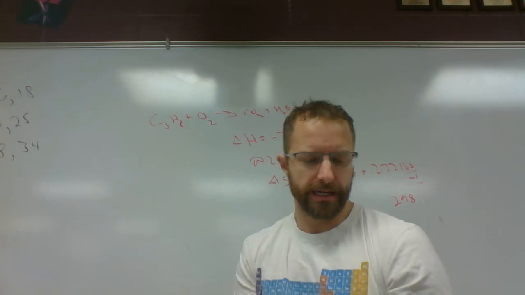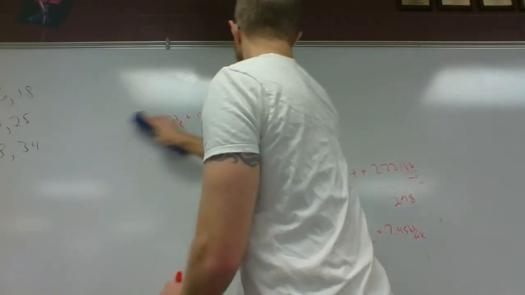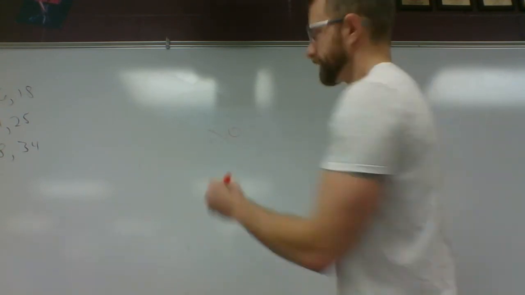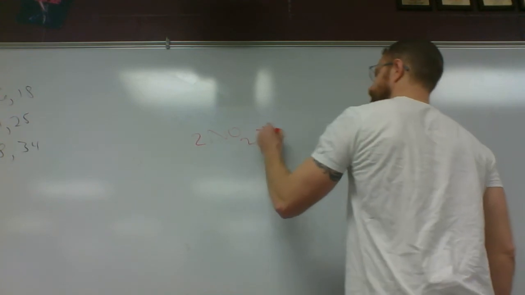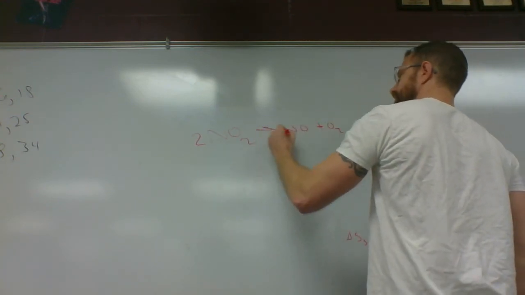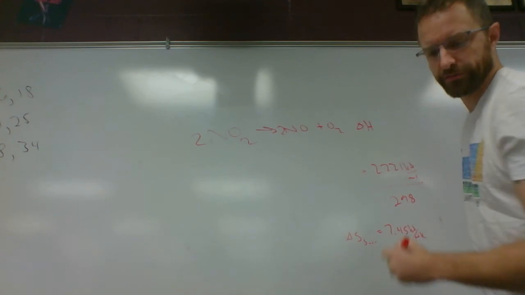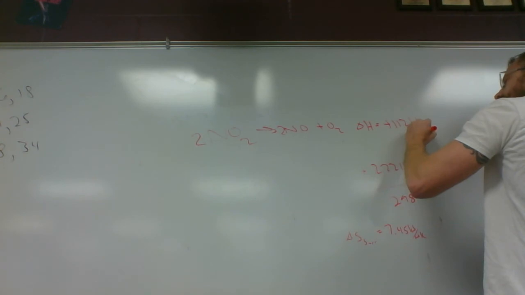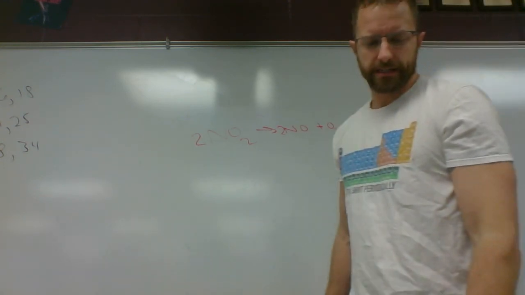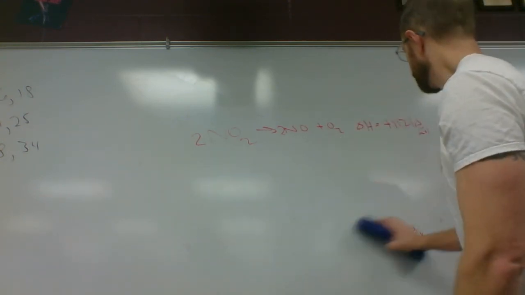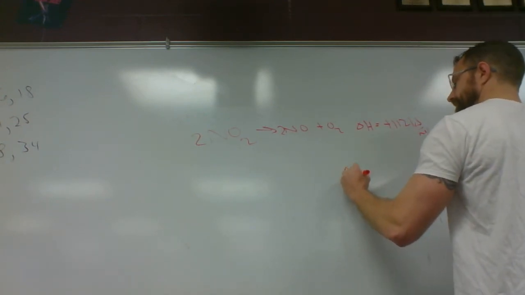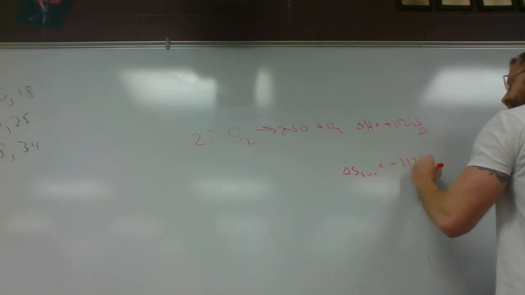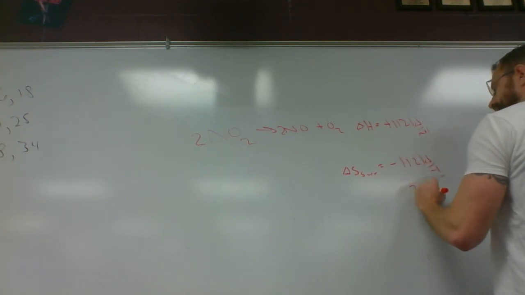B, NO2 goes to NO and O2 gas. NO2, right? Not NO. Yeah, NO2. 2 NO2 goes to NO and O2, and there's a 2 there. And delta H here, I believe, was endothermic. Yeah, that was a positive 112 kilojoules per mole. And this is also happening at 25 degrees Celsius. So I'm going to do the same thing we did before. Delta S of surroundings equals negative of 112 kilojoules per mole divided by 298.